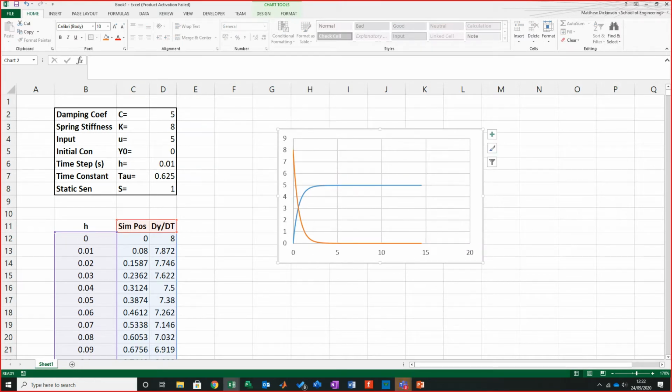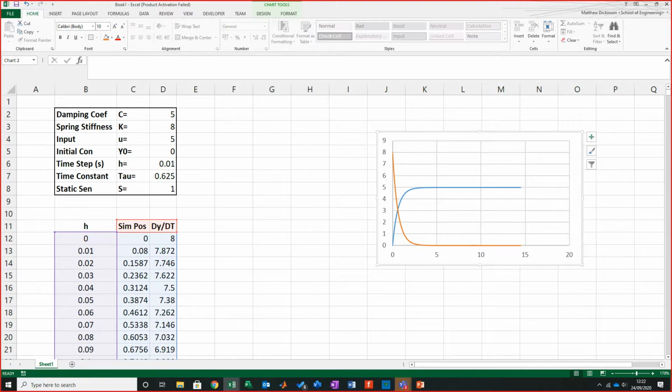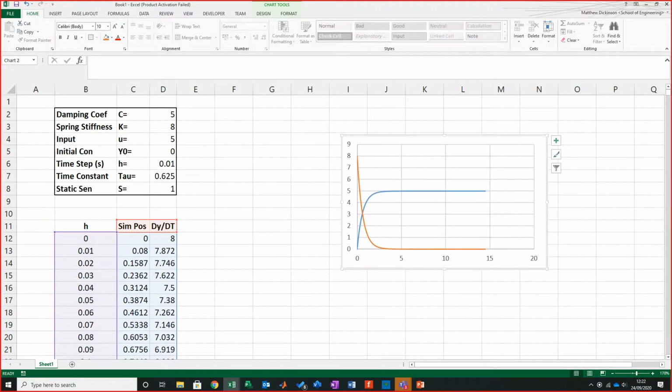If this was put on a project, on an assignment or anything like that, it would prove to be a bit naff. So that is not the best way to present a graph. Sorry, my mouse went dead then. That is not the best way to present a graph, and I'm going to take you through that, and then we're going to call it a day.